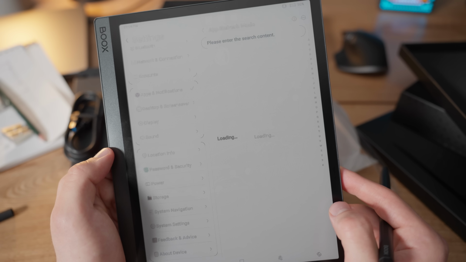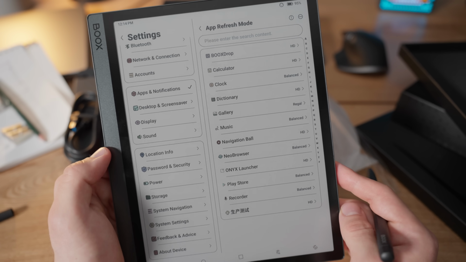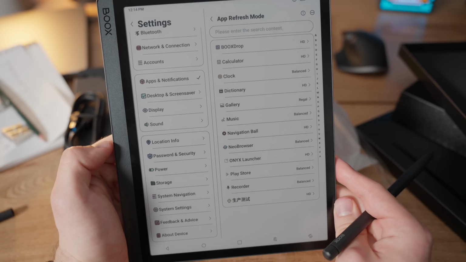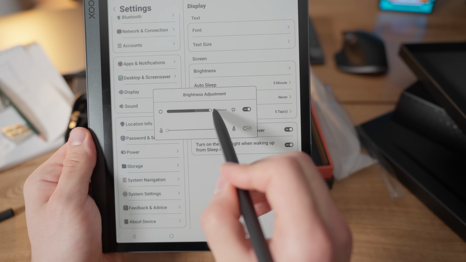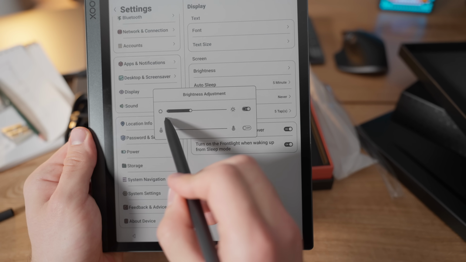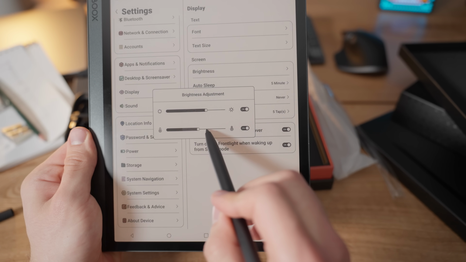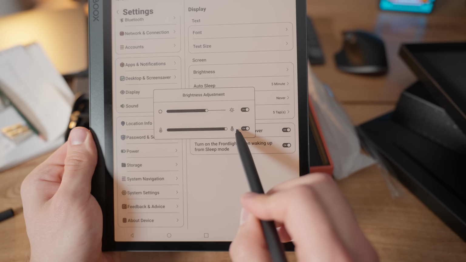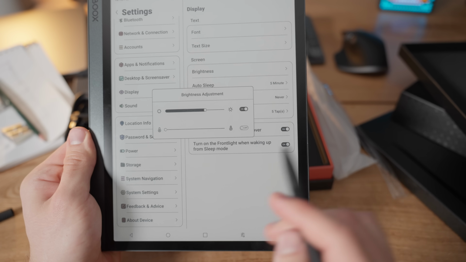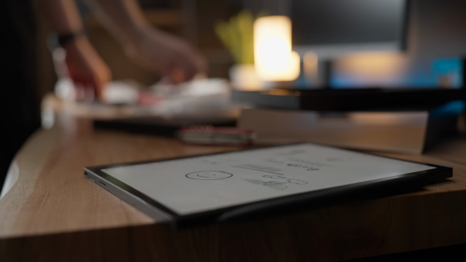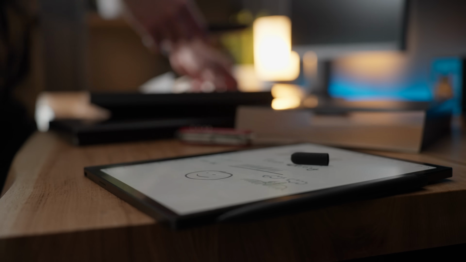Now, this tablet runs Android and these are your typical settings, but I really wanted to explore the screen settings, and so it has a backlight which comes in really handy when you're in a darkly lit room, but you can also control how warm that backlight is, which can come in really handy if you like reading or writing in the evening, so you want to take off some of the strain from your eyes. But alright, let me clean up the desk a bit and we can unbox the keyboard cover.